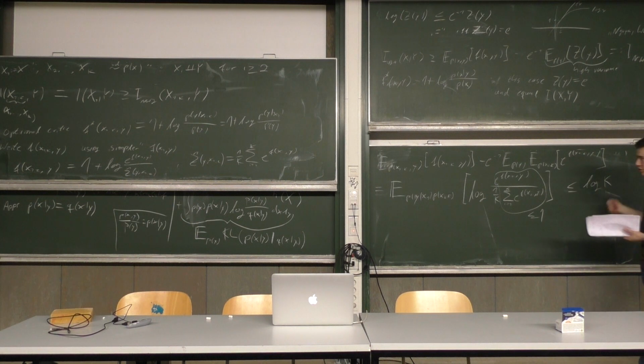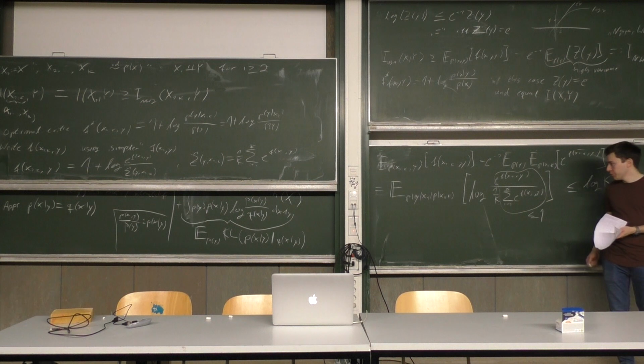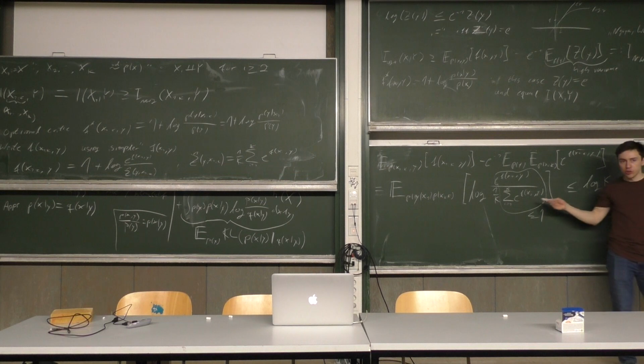And of course the mutual information of x and y can be much higher than log k. So if we assume that the representations of some images share, I don't know, some 500 bits of information that we're interested in, and our k, which will be our batch size, is lower than 500, we can't possibly estimate the mutual information. So what we've basically done is reduce the variance of this term, but we introduced a bias. If k is too low, we can't possibly get a tight bound.